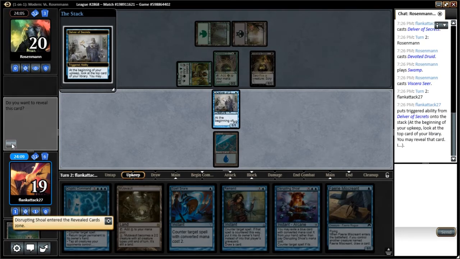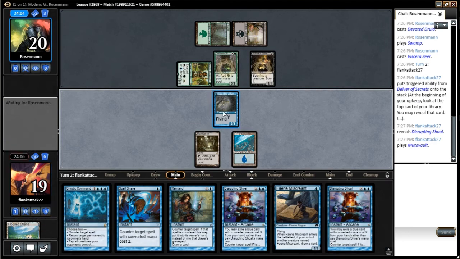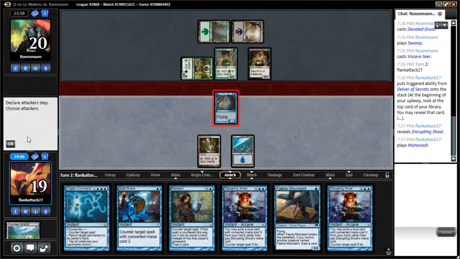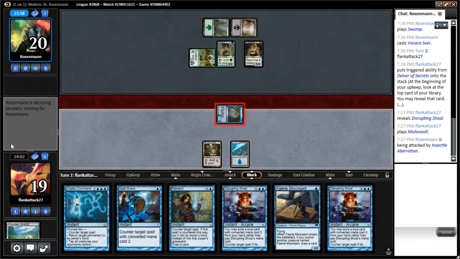Disrupting Shoal. Yes, I would love to reveal Disrupting Shoal. So now we have 2 different ways to prevent ourselves from dying next turn. We can Remand something. We can Disrupting Shoal things. We have Disrupting Shoal, Cryptic Command for the Collected Company. And I think we're just going to try to ride this Delver here to victory.